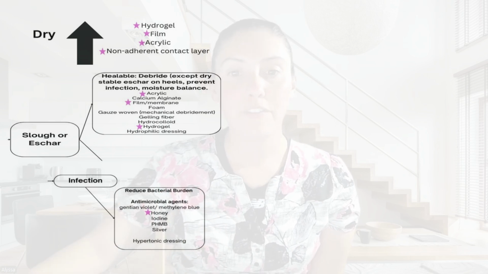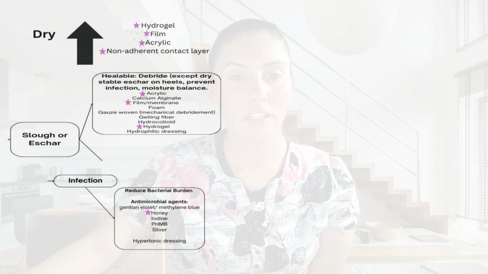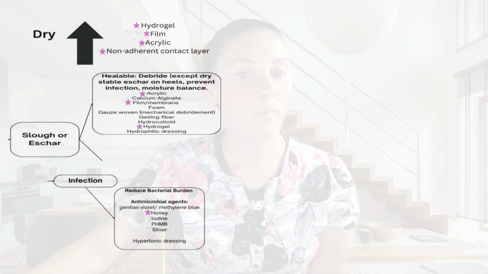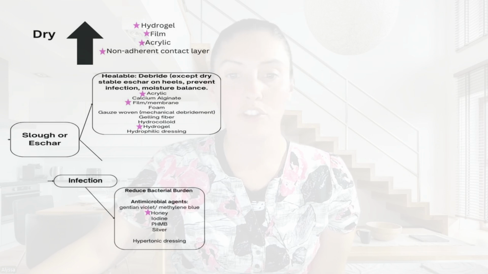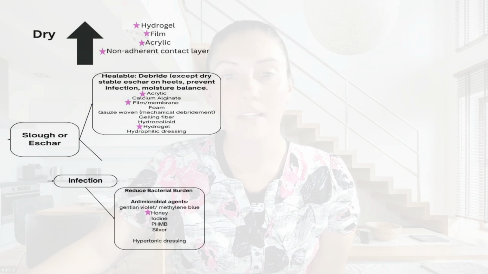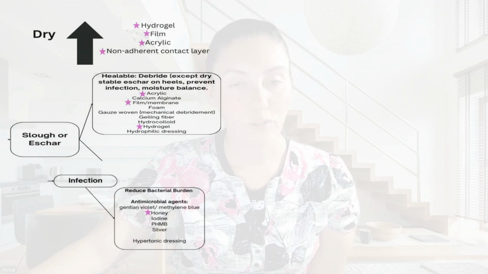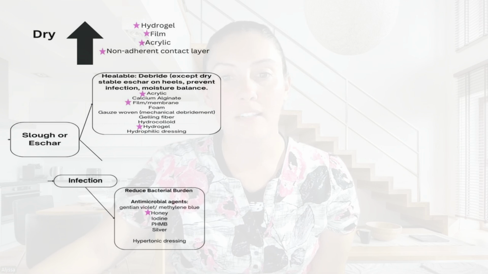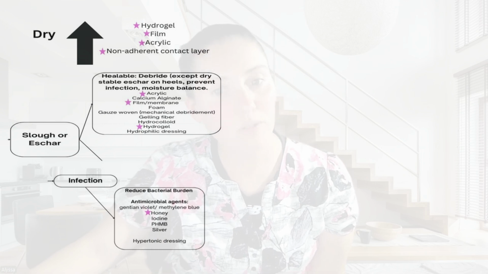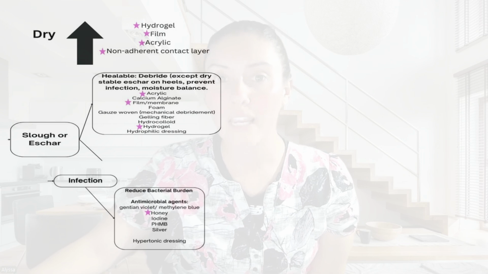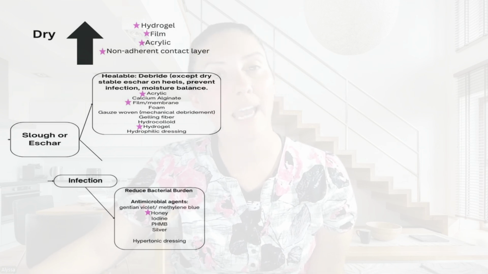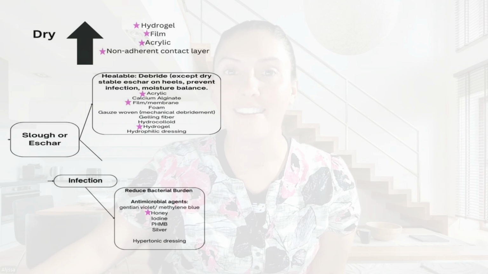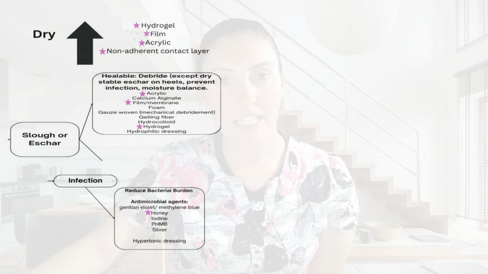So we have acrylic, film, membrane. Okay, so it matches. The calcium alginate, it's not up here. That's too strong, so we wouldn't use that. It absorbs way too much, and it would dry out the wound even more. Foam, can't use. Gauze, can't use. Gelling fiber, can't use because it's not one of these up here. Hydrocolloid, can't use because it's not up here. Hydrogel, we can use, okay? Hydrophilic dressing, once again, not up here, so we're not going to use. So we have stars next to three possible dressings that we can use to help debride the slough, okay? Because that's what we're using these dressings for.